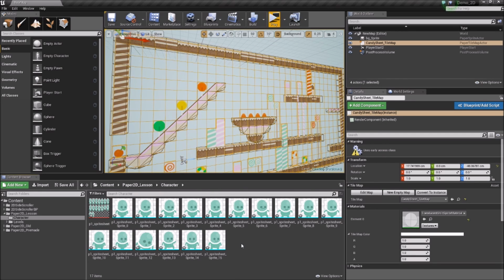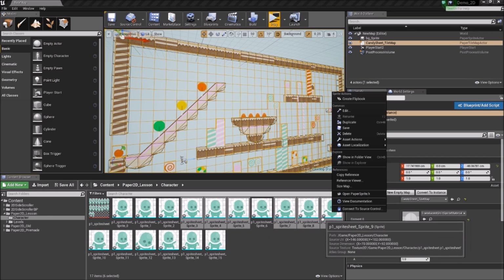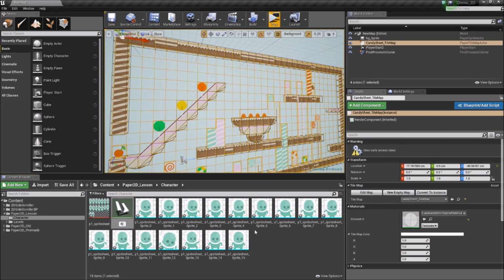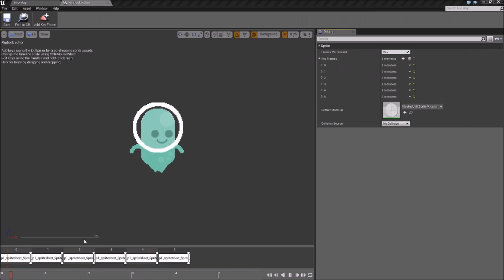So from here we want to create a walk and a jump and a crouch animation. So I'm going to select a couple of sprites from here to create a run. Now if I create a flipbook from these by right clicking them, create a flipbook, we'll call that run. And I open it up, we've got the frames at the bottom which show us which frames are playing. We've got a frames per second at the top right, and if we slow that down we can see a little bit more of what's happening.